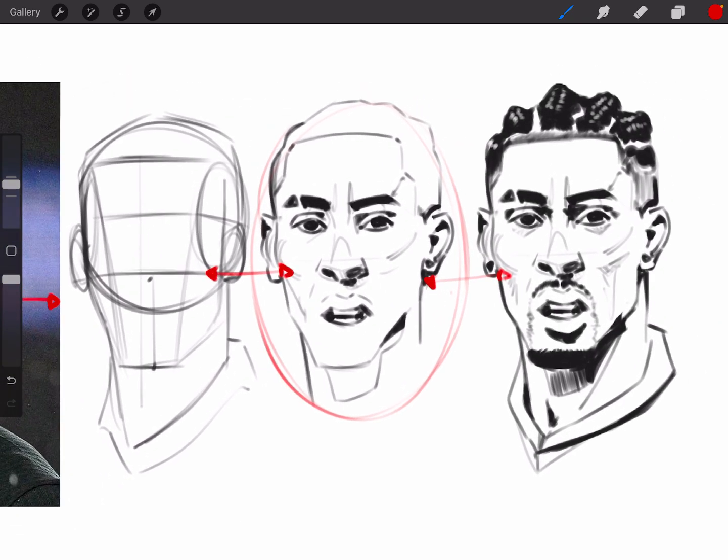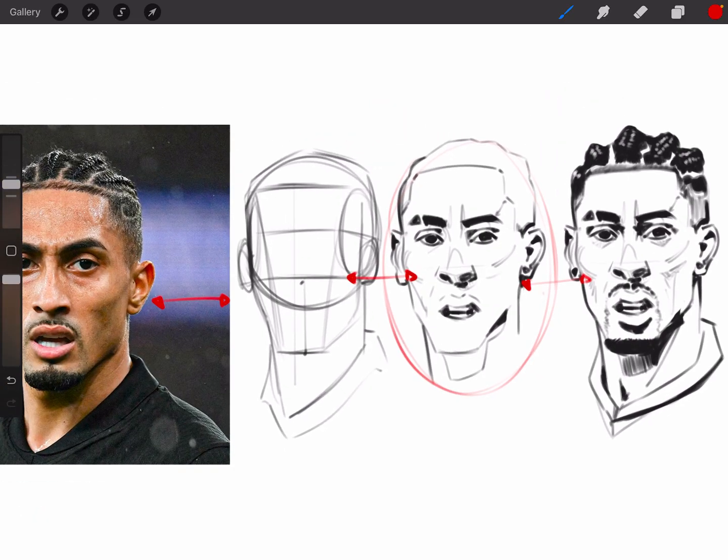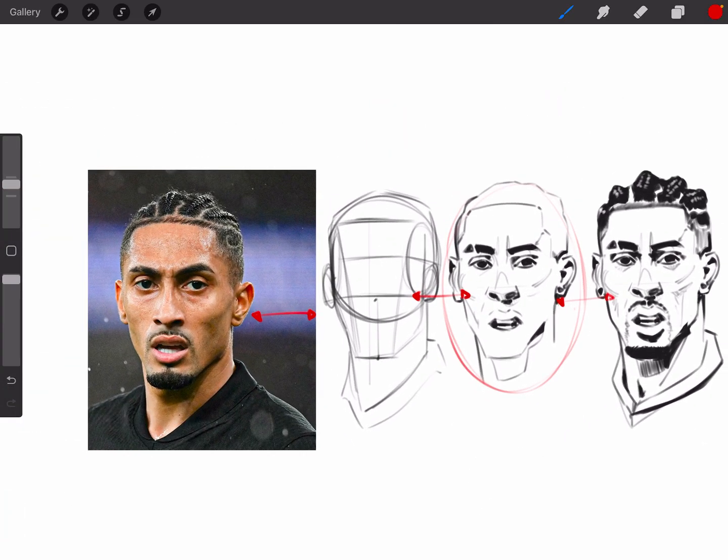So mind things like your spacing, so right here, the spacing between the eyebrow and the temple.